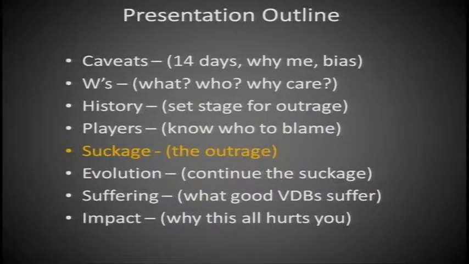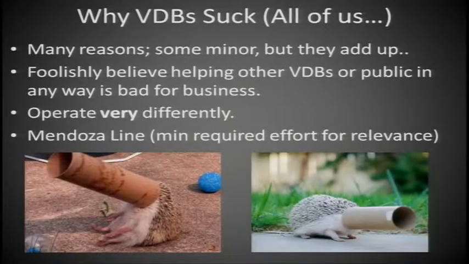So, why do VDBs suck? All of them do one way or another, including the one I work on. I'll be the first to admit it. So most of them, they're foolish because they think, well, hey, if we help anyone, it's giving our competitors an advantage. We don't want to give any of our proprietary information about these vulnerabilities. And I kind of understand that, but it really doesn't make a lot of sense in the long run.